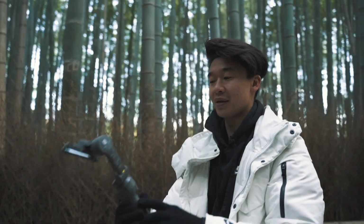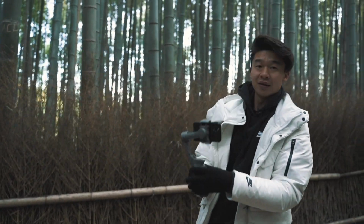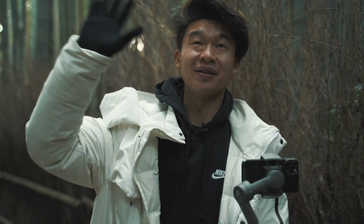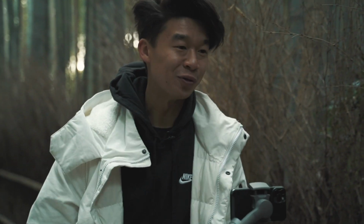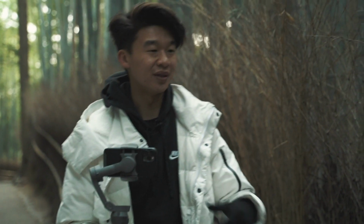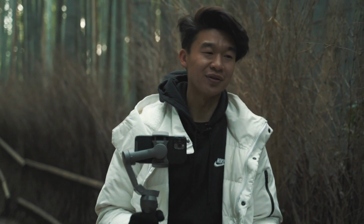And bringing your gimbal back up. Shot number 2. By the way, you don't have to be in a crazy location. You could do this literally at home. You could do this right outside your house. You could do this when you're shooting a car or shooting a person or pretty much anything.